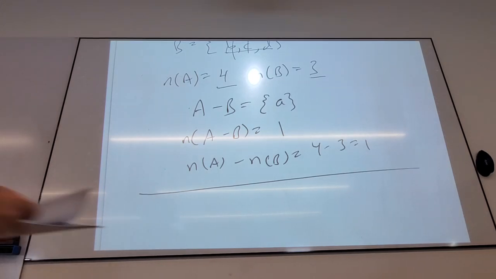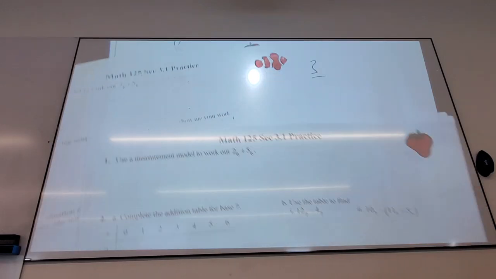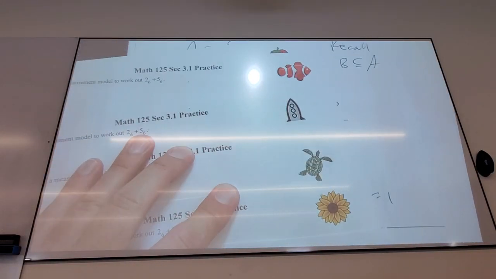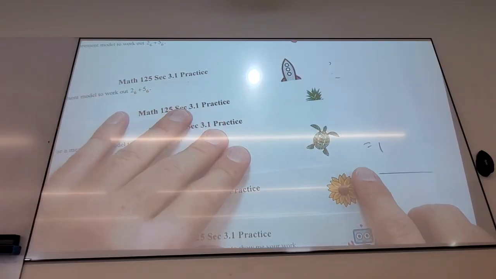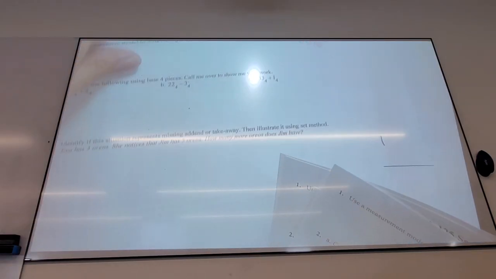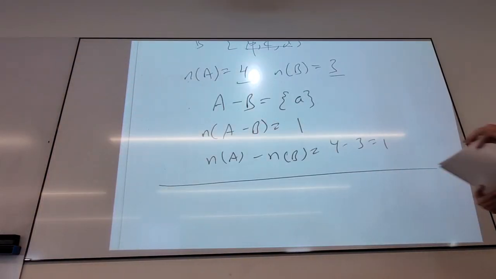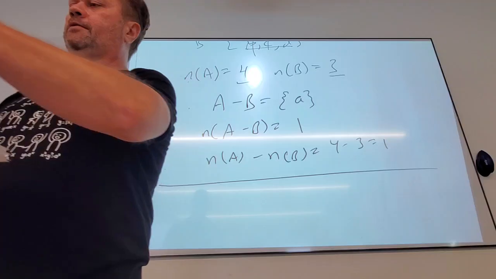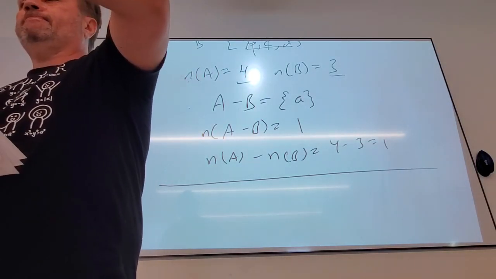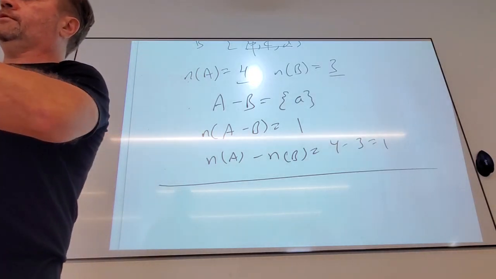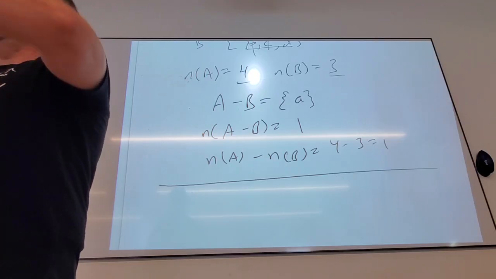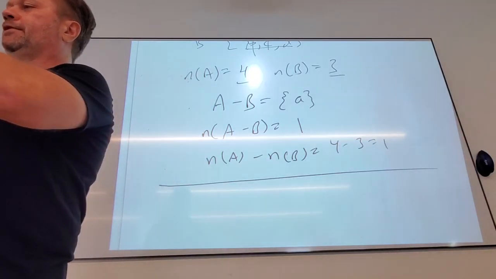So real quick. First person that says something. Which group should I throw out? Which group shouldn't exist? The fish, the rockets, the turtles, the pineapples? Fish? First thing I heard was fish. So, that's too bad. Nemo has been eliminated. Nobody will find him. I'll let you guys work out your little fish civil war.